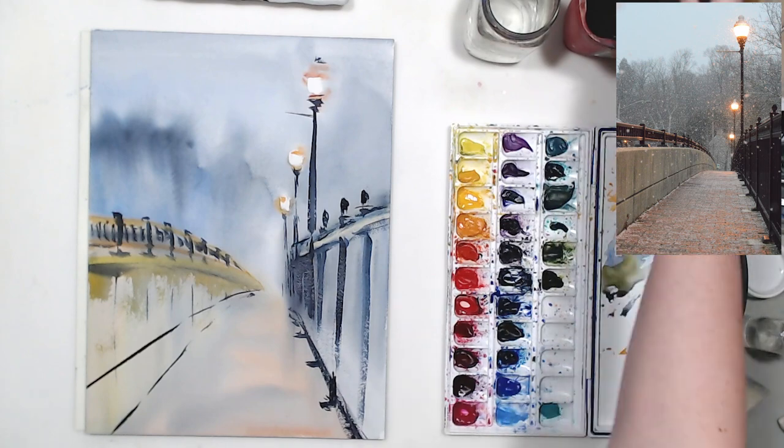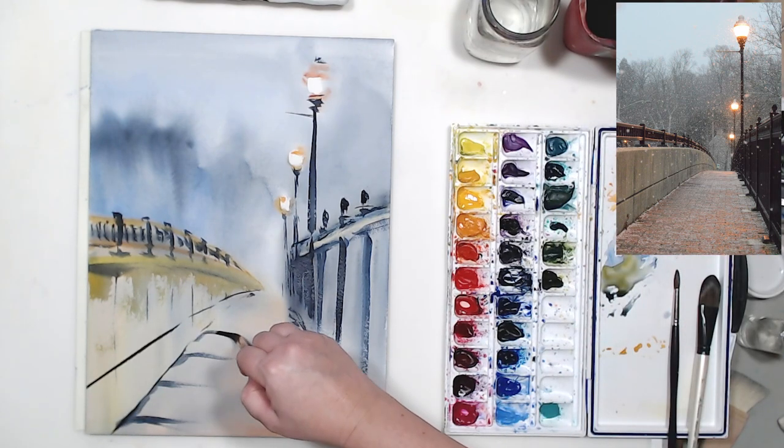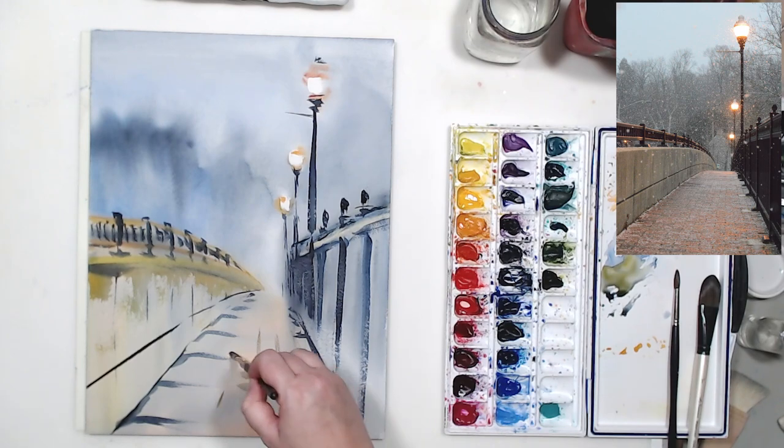I'm not painting every paver in the bridge. We don't really see them. We see them only in light, and where they're in shadow, we don't really see the seams. So that's what I'm doing, kind of simplifying the form.